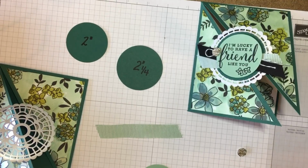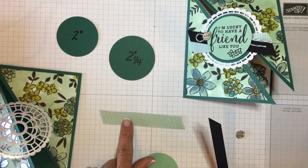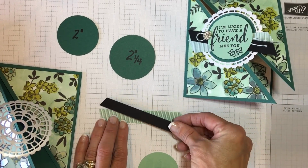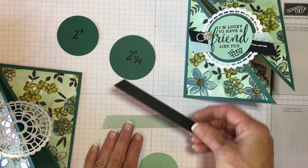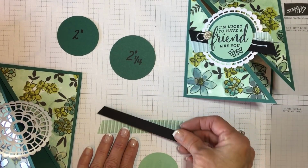So what I did is I took a piece of this Mint Macaron 5/8 inch ribbon. It's on the clearance rack, so if you can grab it now, since mint is coming back as one of our colors. And what I did is I cut 2 pieces of a black and a Mint Macaron that would cover the front of the card.